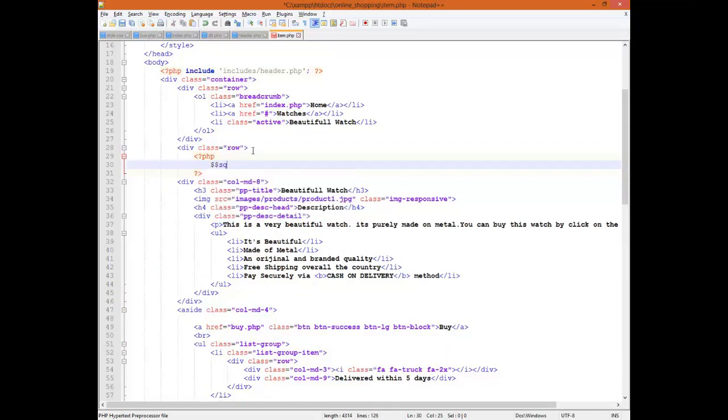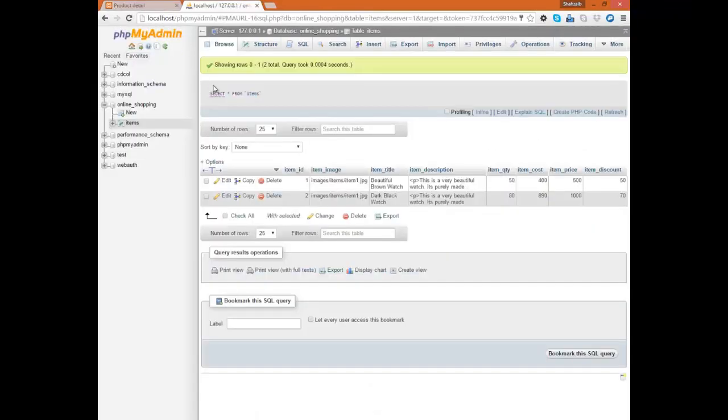and again the SQL. Select all from the same table again, the items. If I go to the browser, yeah, the items, this is pretty fine.